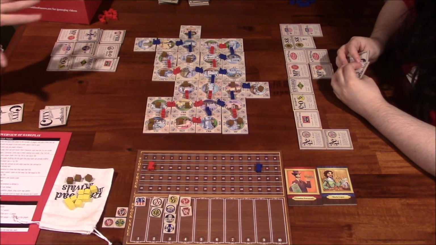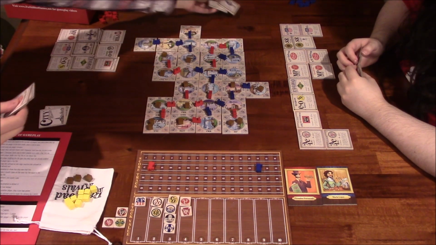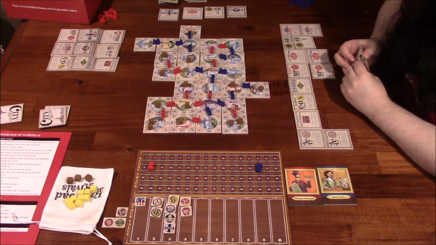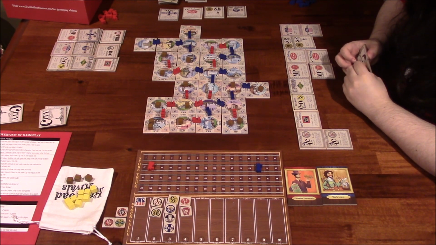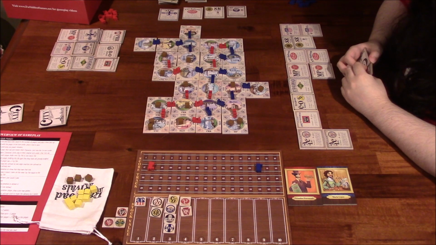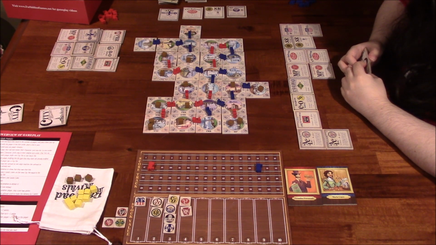Alright. Now, new round. In the event there's no city tiles left, we draw 4 stock tiles. Oh, jeez. And then we draft 2 each. Okay. Do we bid again? Yep, we bid. Oh my lord. I'm bidding 6. Yeah, I can see why you would. Because there's a couple there that would definitely help you out.